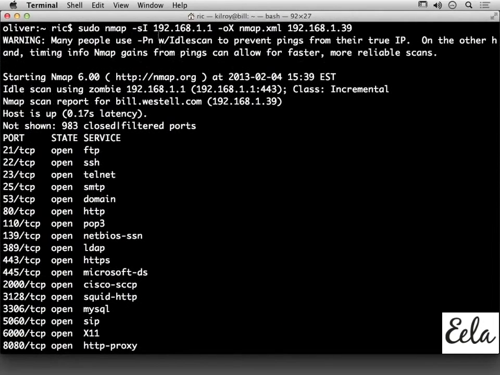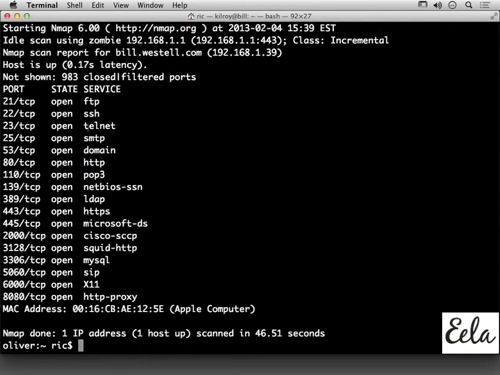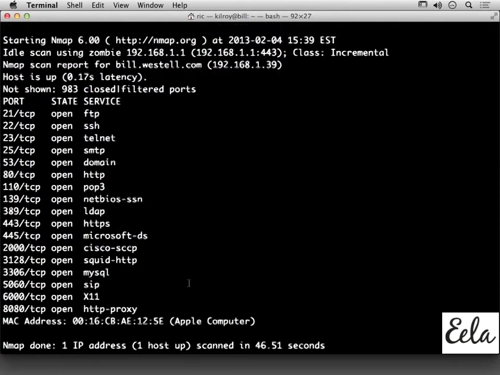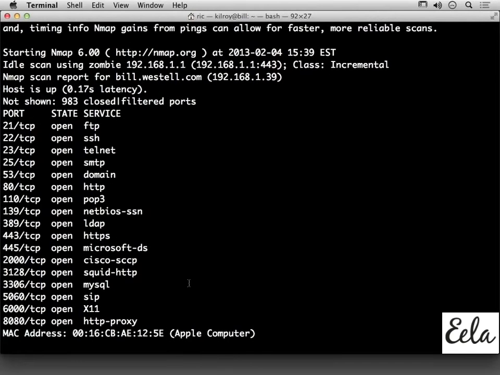So you can see that we did this zombie idle scan, and we bounced messages out appearing to be from this IP address to this IP address, and we did get the set of ports that are open back. In this case, it looks pretty complete. It looks like the same set of ports that we got back when we did the SYN scan and the full TCP open scan as well. So you can see that if you pick the right host, then you can actually get some pretty accurate results.